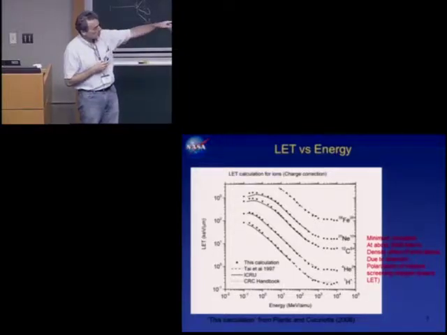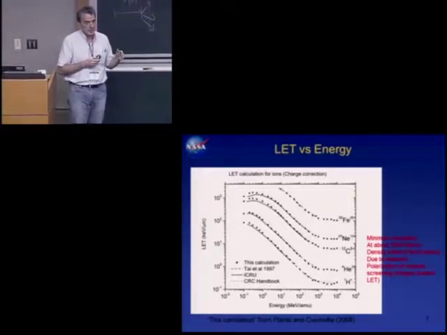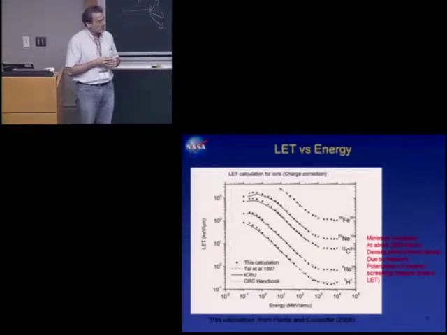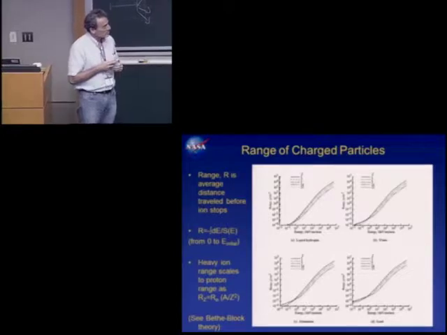And then as you go even farther down, which I don't show here, it's the opposite. Now the particle is going to move slower than the orbital electrons, and then you're in a different regime. But that really doesn't matter too much for NASA, because those particles don't even penetrate one or two cell layers. They're just at the very end of their range and stop. So that's a key quantity, the LET. How's that changing in the shielding? So you slow the particles down, their LET might go up, which could be good or bad, depending on the quality factor.